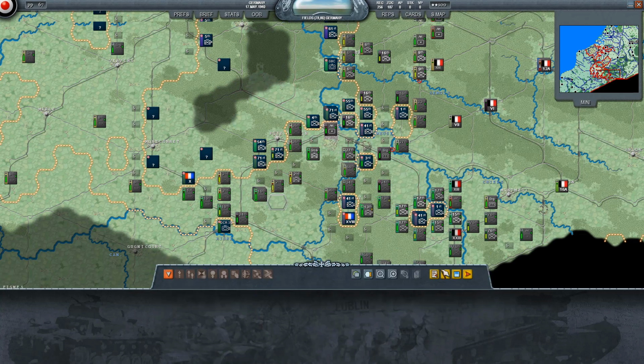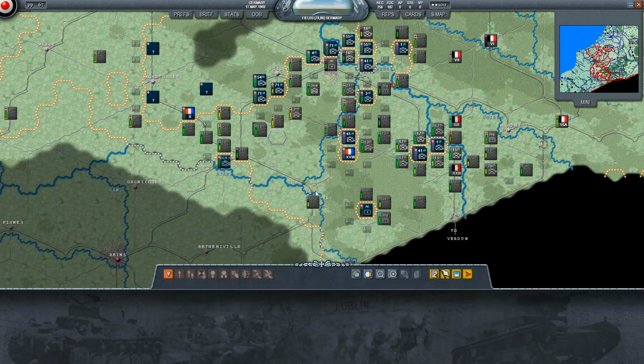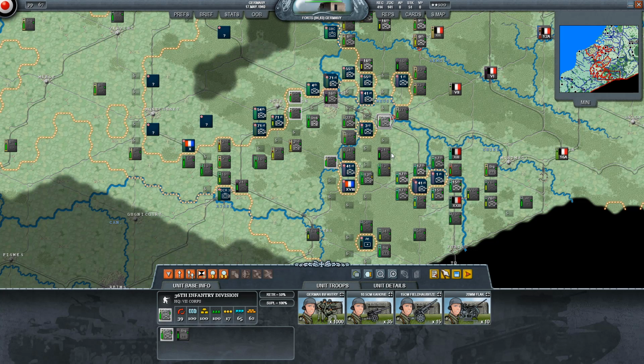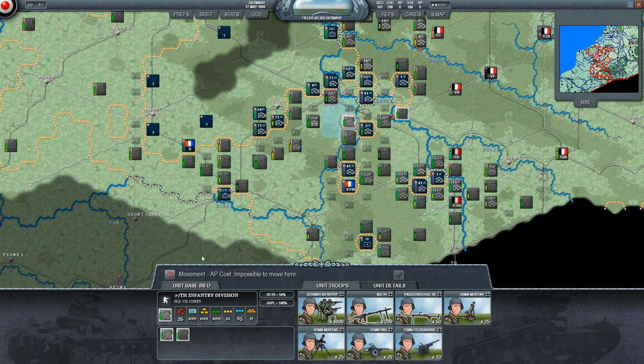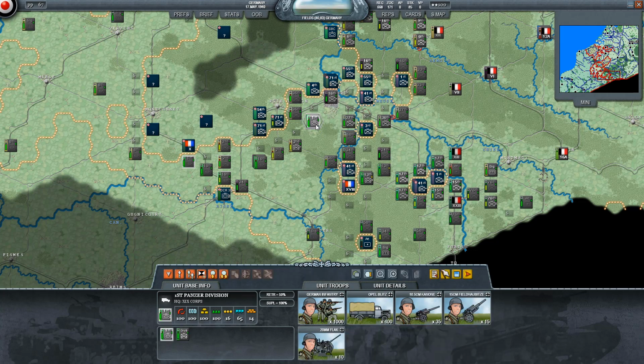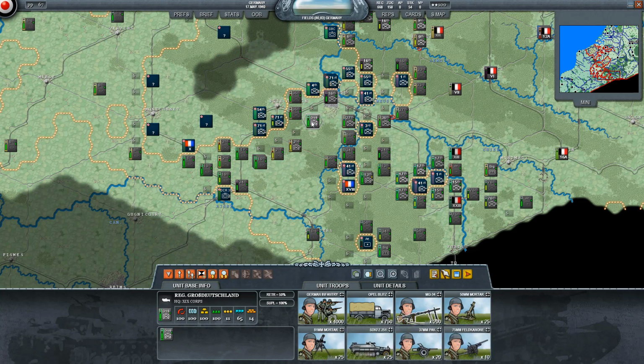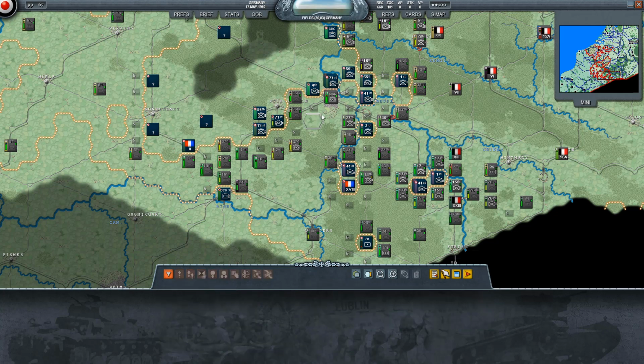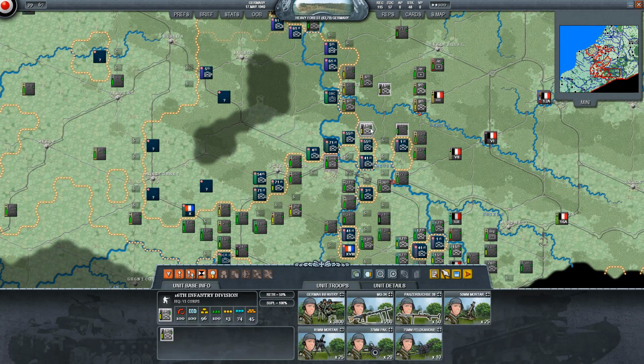Because not only do I now have this here. Yeah, I don't actually have a working rail line. I'm fixing that. One thing I'll do, I'll actually put Großdeutschland back in there. I need to hold that city. It is very critical, I think. So, something like this just doesn't matter.